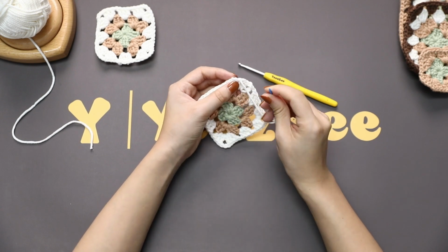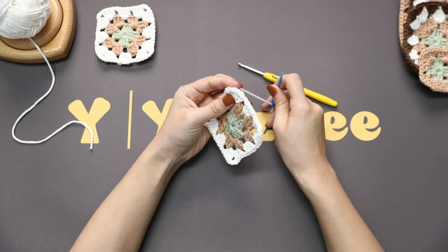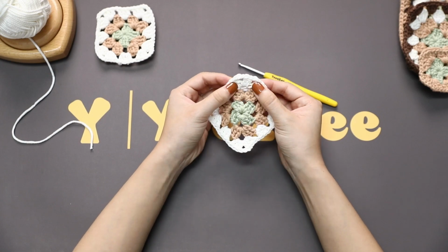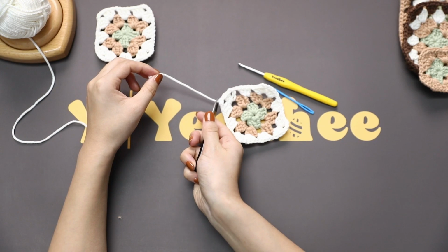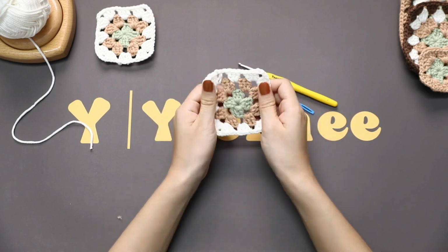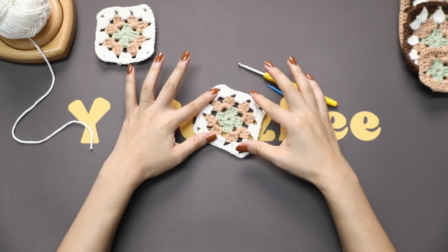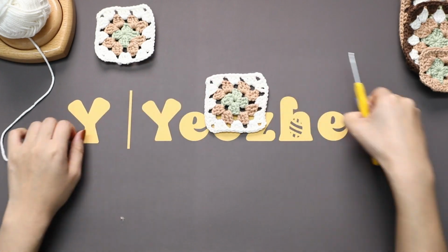The third hole is the edge space. Pop the final stitch into the space. Cut off the excess yarn. Then flatten the square. Okay, we just finished round 3.